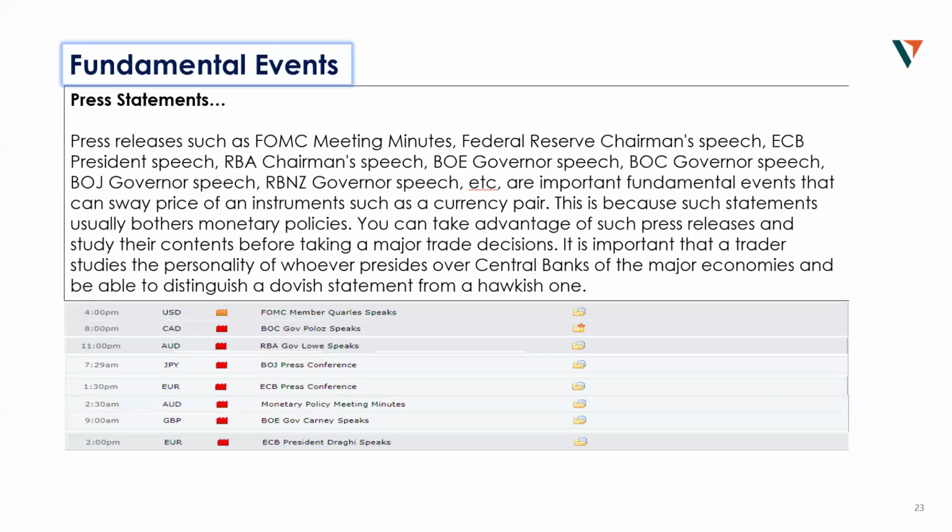There's been times where the Federal Reserve chairman in the US, the Federal Reserve being the Central Bank of America, is speaking and the market is just upside down. The market is all over the place just because he made one speech. He made one speech and then the market is buying. He makes another speech, the market is selling. That's the way it is with central bank governors and speeches. So it's something we also need to keep our eyes on.